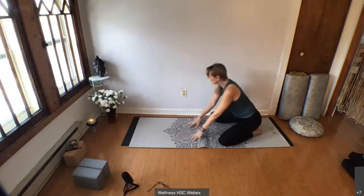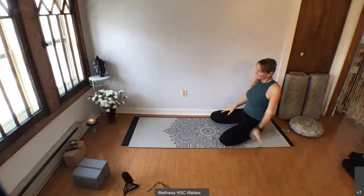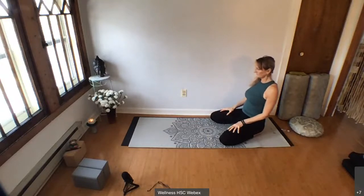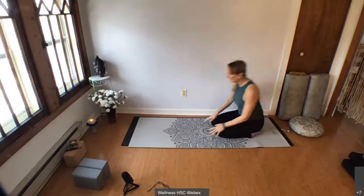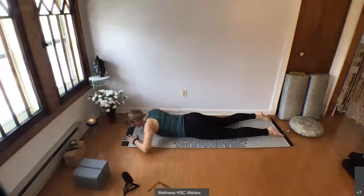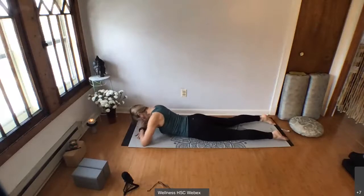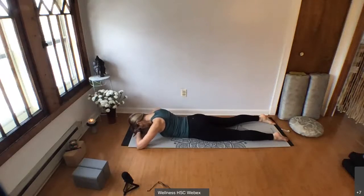And now lift your head and slide your hands all the way back. And from here, come all the way down to the floor. And we'll just take a crocodile for a few seconds. Hands on top of each other, forehead down, upper chest lifted off the floor. Let the shoulders roll back. And now feel the groundedness from your belly to the earth. Feel that solidity and that stability.